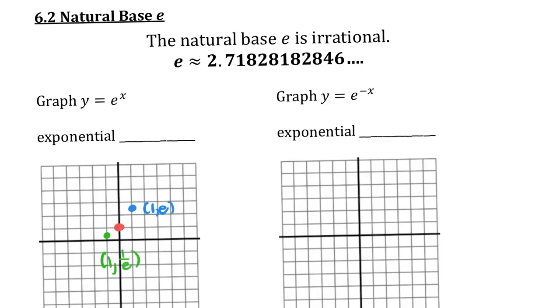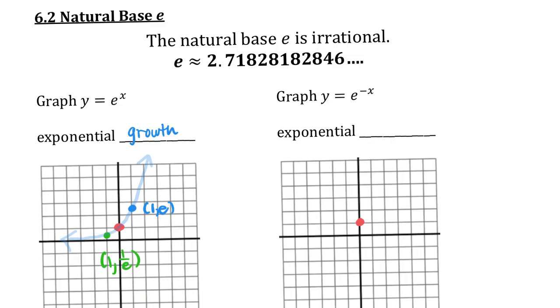Okay, and that's enough to get my graph because I know it's still an exponential graph. It just has a base that is irrational. Okay, since if I go from left to right, it is getting higher, we call this exponential growth. Well, let's look at the next one. Let's graph it. So if I plug in 0, I still have e to the 0 as 1.